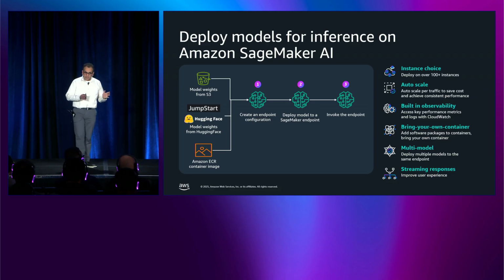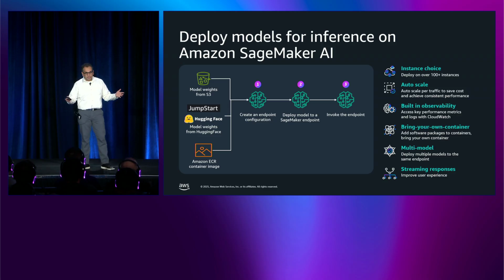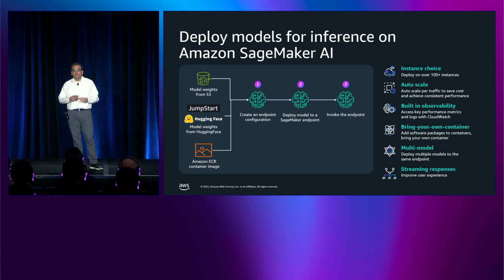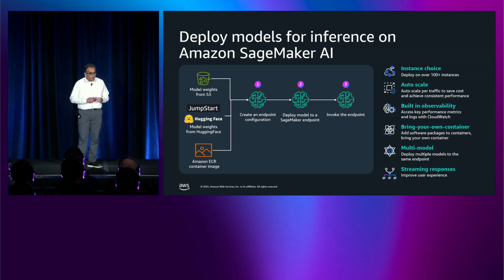You can decide to have on demand. You can decide to have reservation, because you know what your steady traffic is, and when you're scaling up, you can get it from on demand, so that you have continuous operations going on. Built-in observability, of course, we need that, because we have to make sure that our instances and our models are performing well. If there is a failure, you need to know why, where, when it happened, so that you can take corrective measures. Bring your own container, which is what Vivek was hinting at. Bring your own containers. There are no restrictions there.